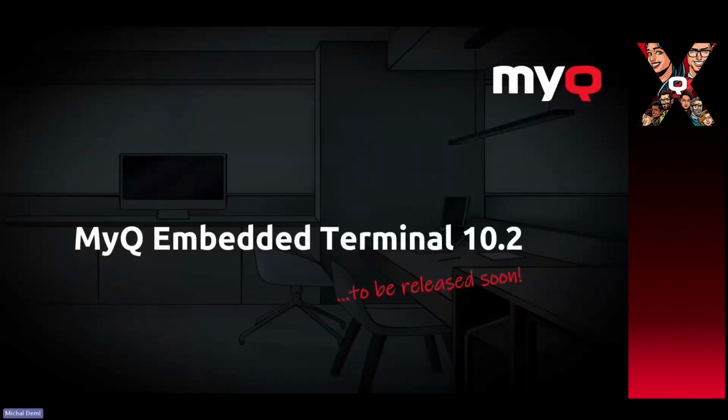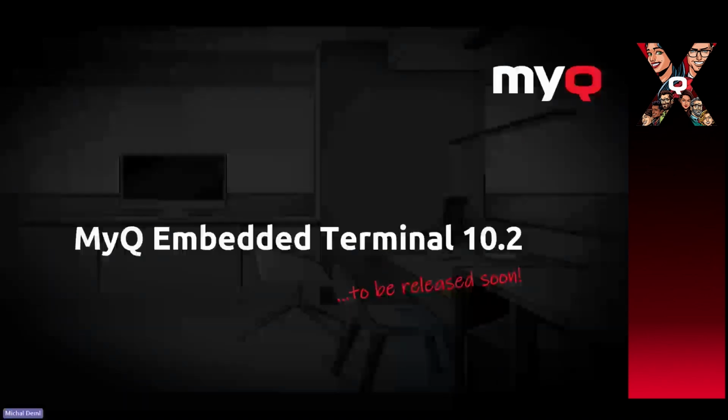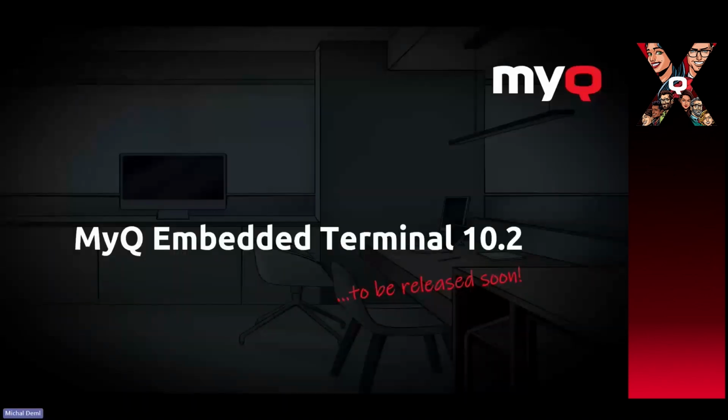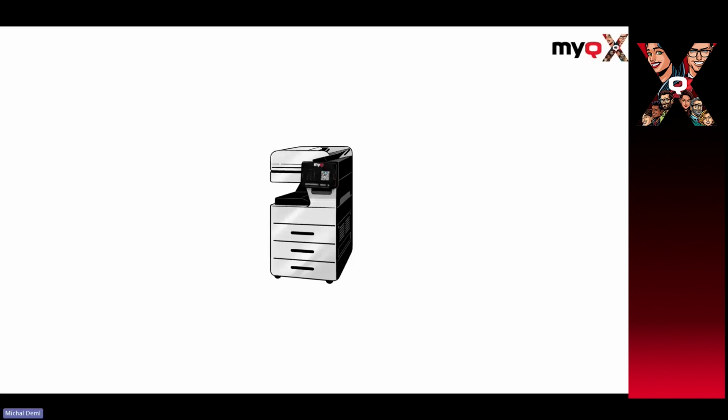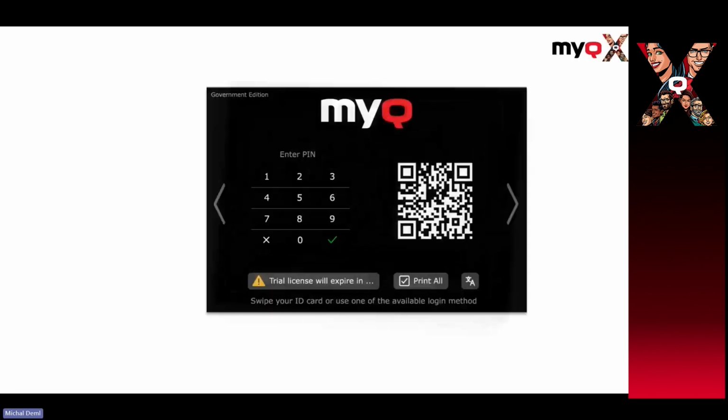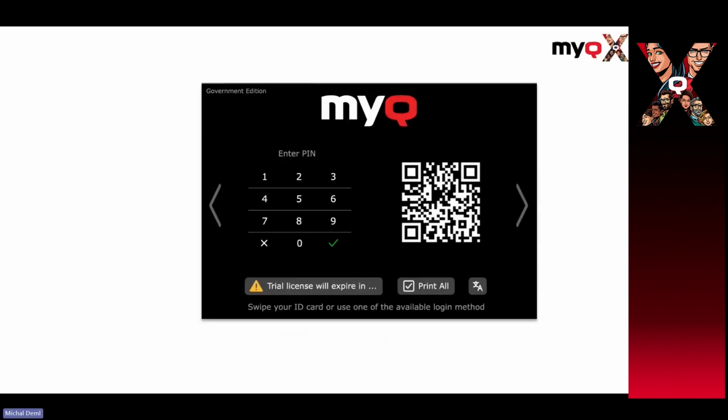Another really important component of the system is the MyQ Embedded Terminal. Unfortunately, it's not yet released as of now, but we are working hard to make sure you can get it as soon as possible. So let's look at it a little bit closer. Now, as you can see, the actual look has been slightly redesigned to make it more convenient for the user.